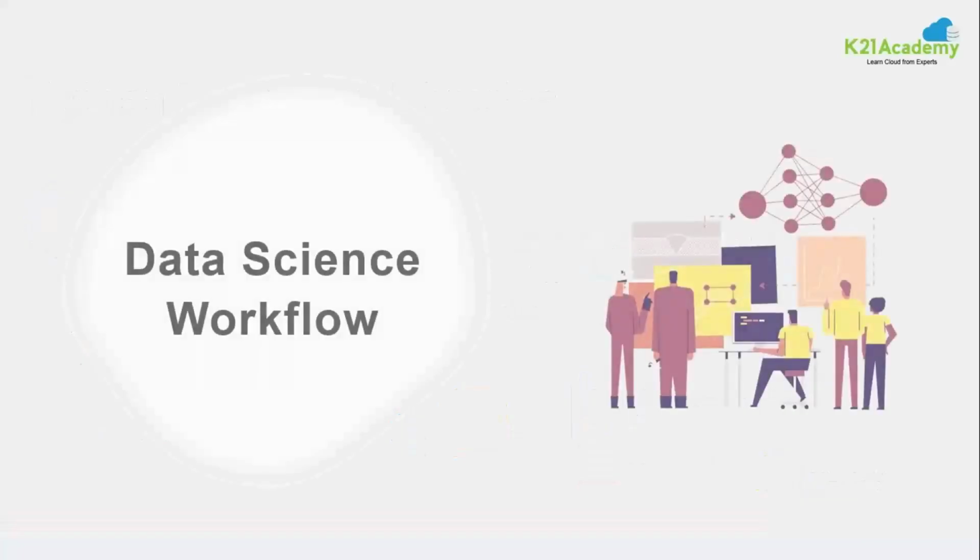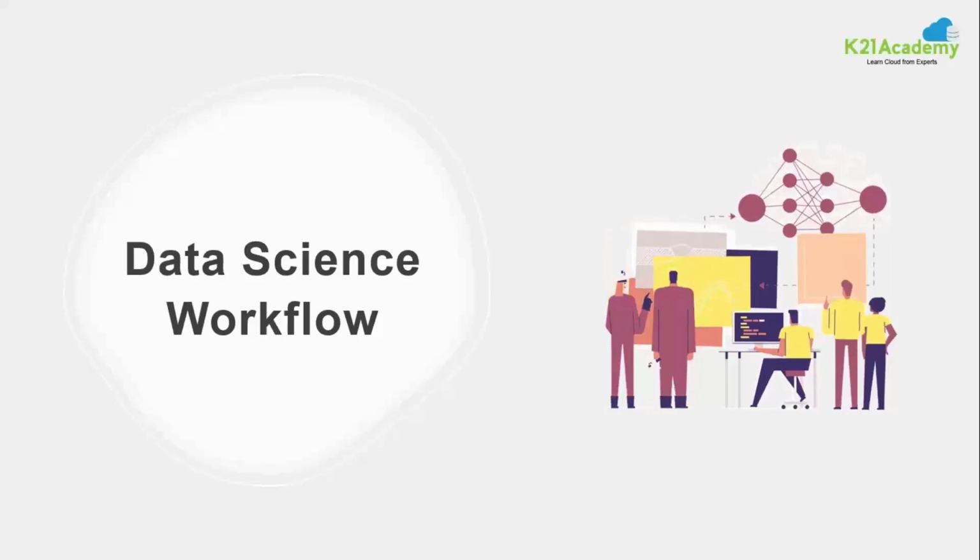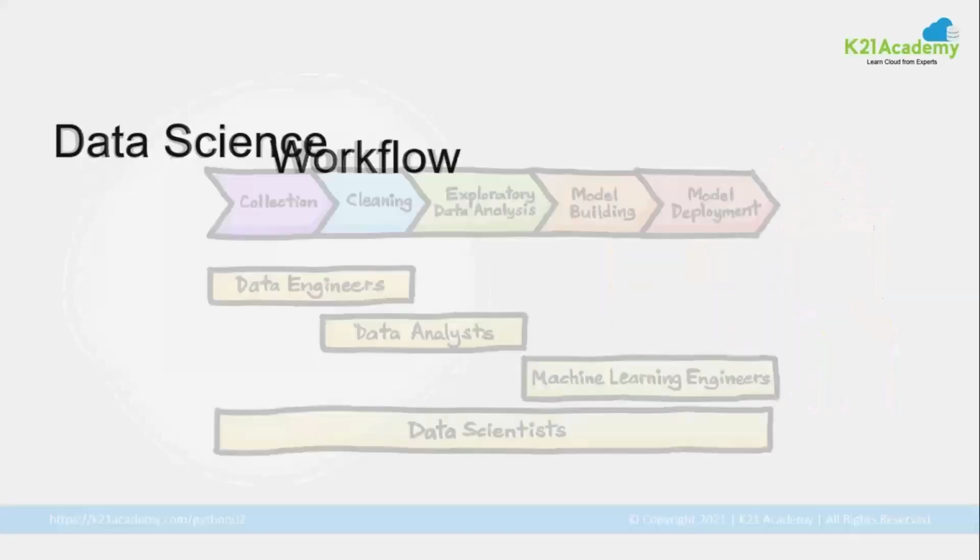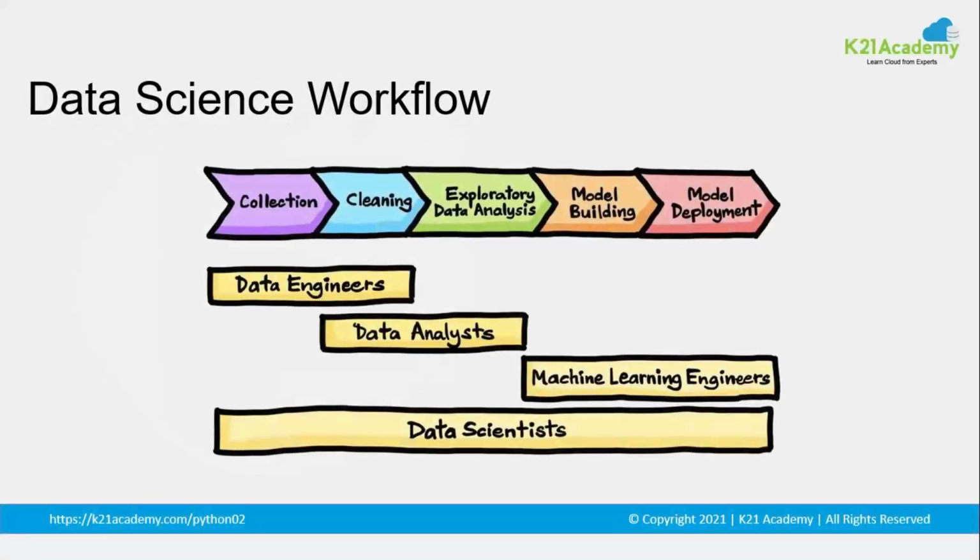All right then guys, moving on to the workflow. What this workflow means is, let's say you have taken up a data science project, right? How would you go about it? What are the different steps that you would take? Let's quickly see that. In general, the workflow of any data science task, be it machine learning or anything that relates to machine intelligence, has certain steps. First off is the collection of your data. You can collect your data from the web or from open sources like Kaggle. Whatever data you collect, we usually call it raw data. You cannot just directly use raw data, right? So you have to clean your raw data. For that, we have data cleaning.